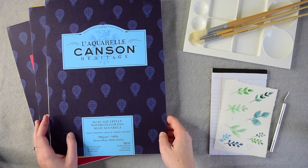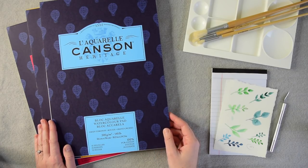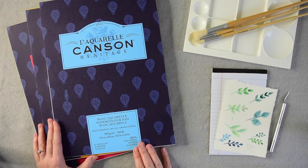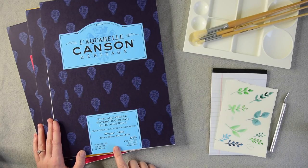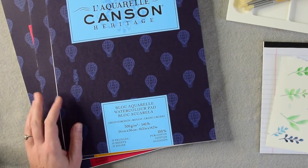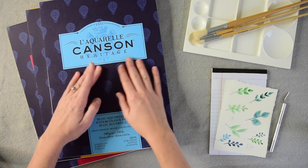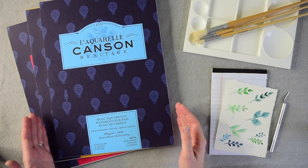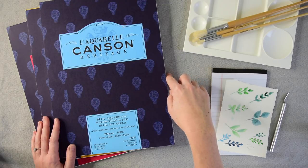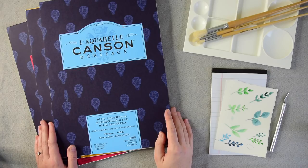There's a lot of info out there about paper, but it doesn't need to be confusing. Everything you need to know about the paper that you're buying is contained right here on the front cover, so we're going to go through this label and demystify it. 12 sheets — we know what that means; we've got 12 pieces of paper. This one is 10 by 14 inches. I typically buy larger pads of paper because if it's 10 by 14 or 9 by 12, I can still cut it in half and get two usable sheets for different pieces of work.